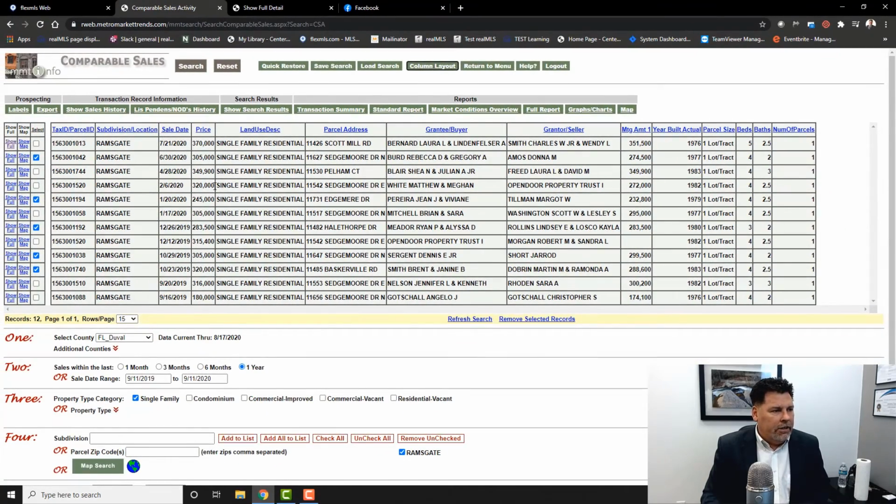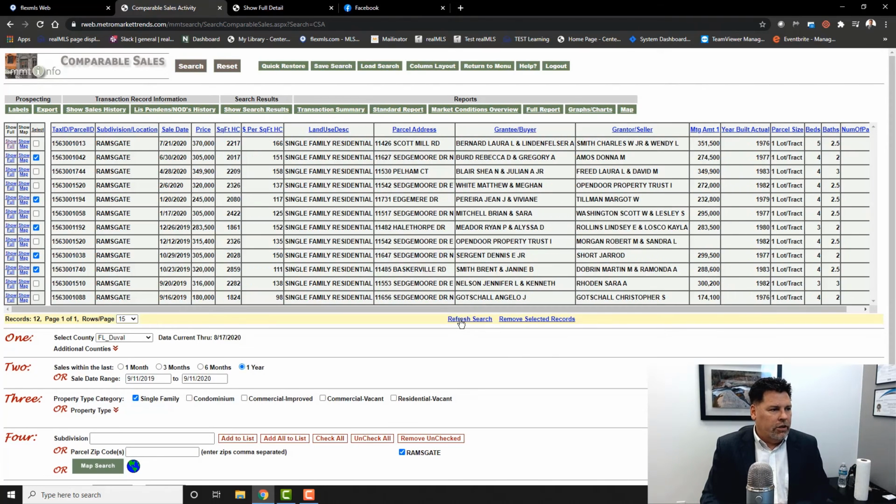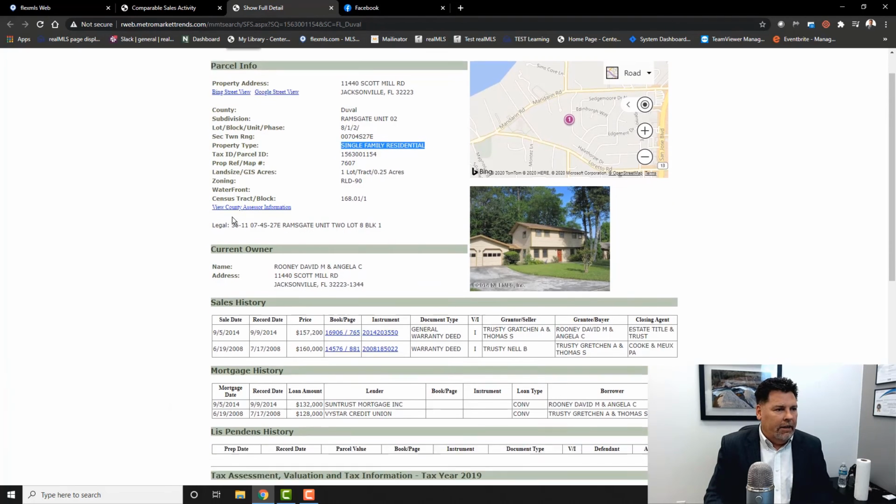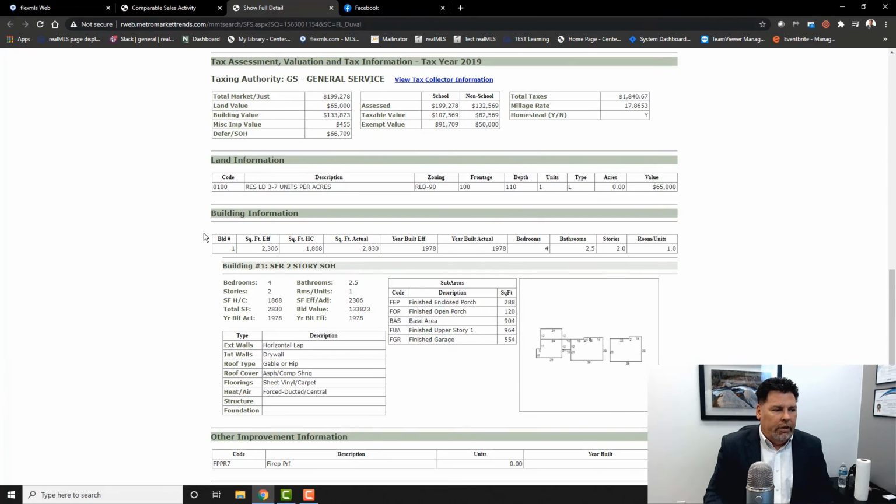Now when you come back, you're going to see that nothing's changed. What you need to do is just click Refresh Search, because it's just sitting where you left it last time. So once I click Refresh Search here, you're going to see your heated and cooled square footage showed up and my price for heated and cooled square footage. So now that I've got that on my screen here, what I'm going to do is go back to that full report, and I'm going to find the heated and cooled square footage for this property. So the total heated and cooled square footage is 1868, so 1,868.